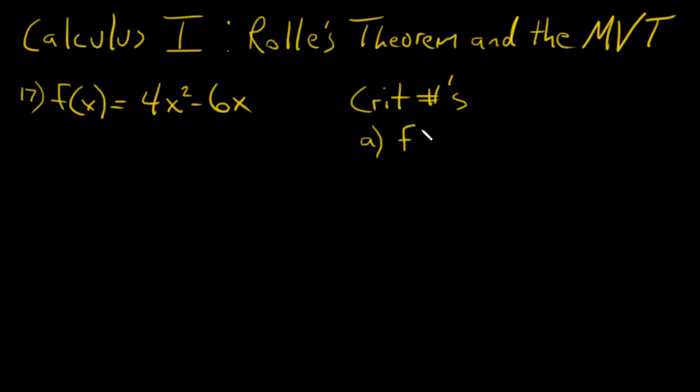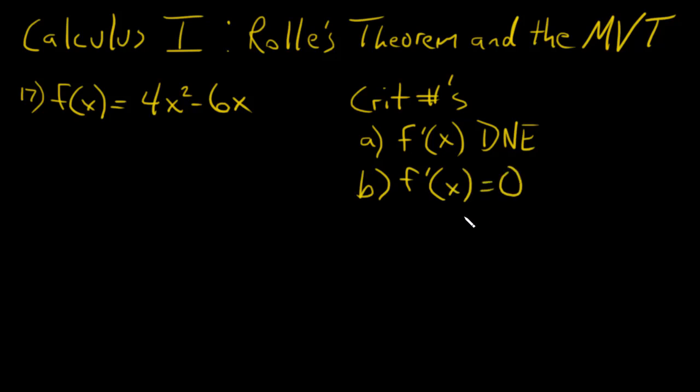Either A, the derivative at some value doesn't exist, but the original value did exist. So, you had f of x existing, but f prime of x does not exist. And this is usually where we have a cusp. And B, the other type of critical number, is where f prime of x equals 0. This is where we're going to have slopes of 0, which are horizontal slopes. And this tends to generally correspond to mins and maxes. There's something else it can be as well, but we'll hit that in a section or two. But for right now, mins or maxes.